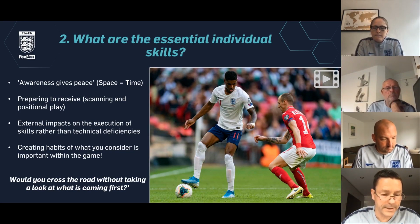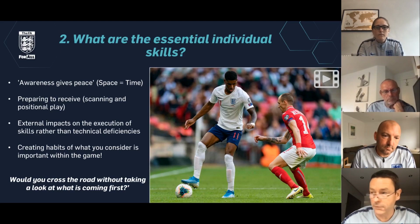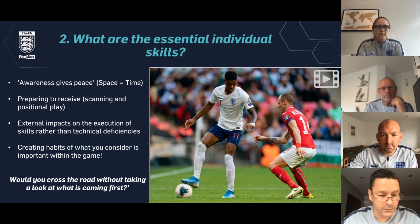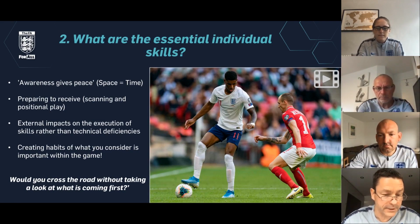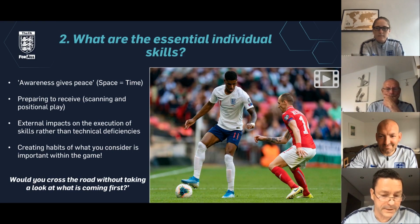So you'll hold them by the hand from a young age, you'll talk sternly to them about how dangerous it is, and you'll look right and look left and look right and look left, and you'll go across a really quiet road first so they get used to it, and slowly as they get older you'll get a little bit busier road so they can judge the distances, but you'll be holding their hand. And then later on you'll let them go free, at least on a quiet road, and then eventually you'll think, well, they can judge the time and space, and they've got it rammed into them now. It's automatic to look left and right and left and right.